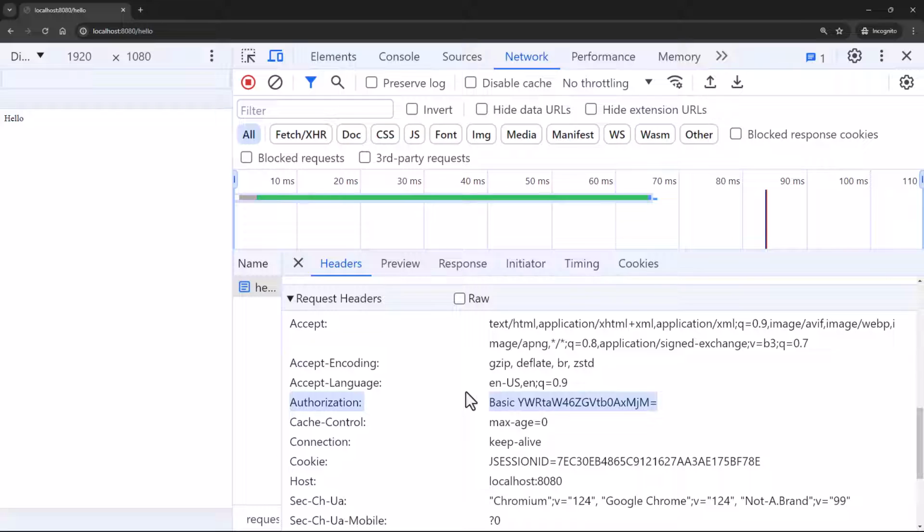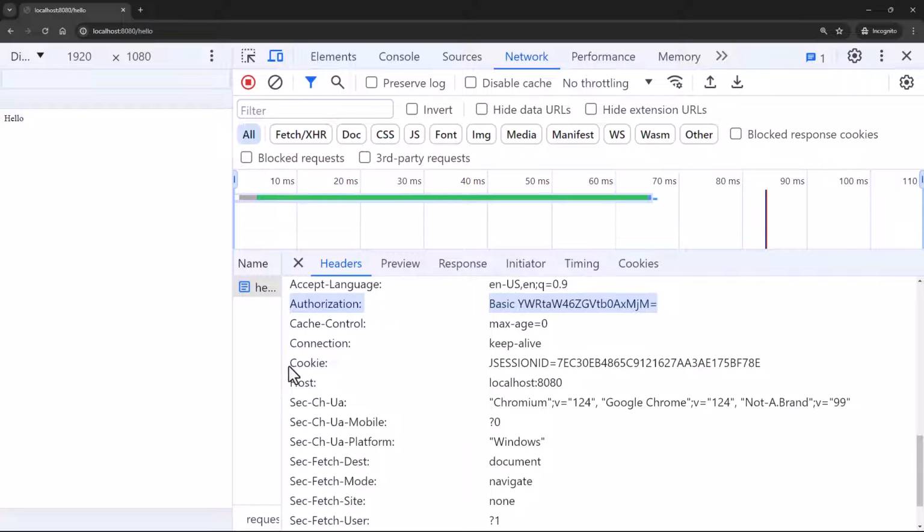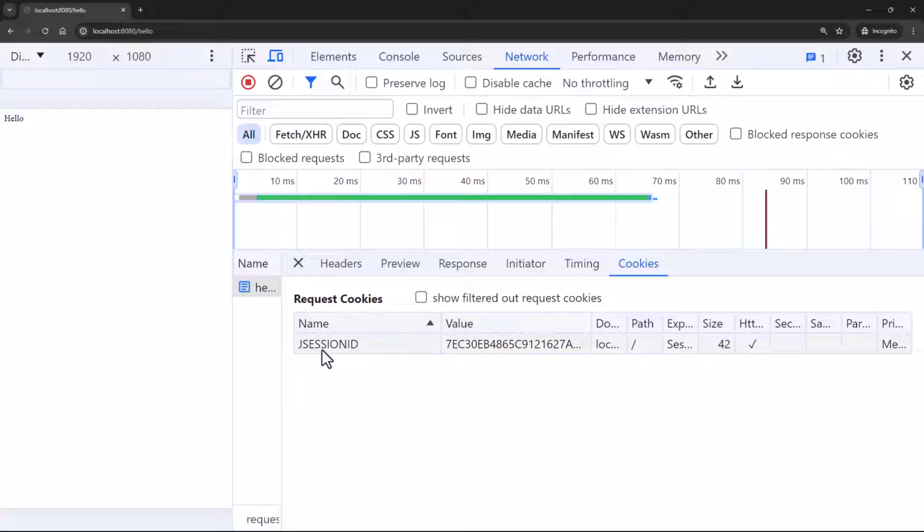Then you have some cookie-related information. You will be seeing a JSESSIONID cookie being set in the browser. If you click on the cookie tab, you see JSESSIONID and it has this value. This is the cookie being set because our server is making use of cookies for session management.